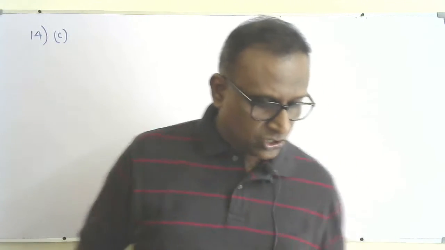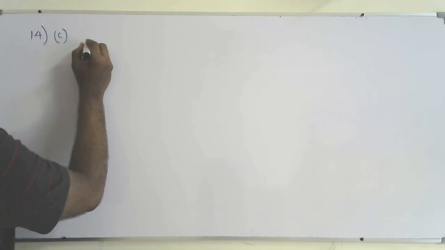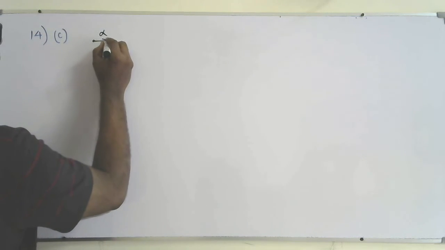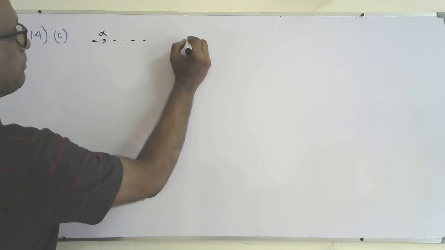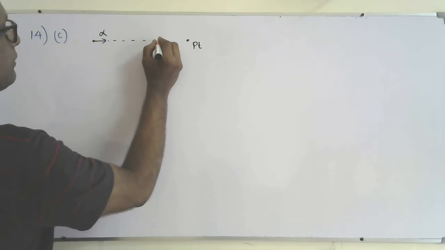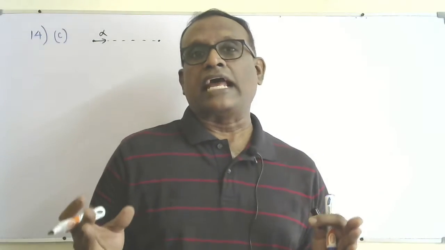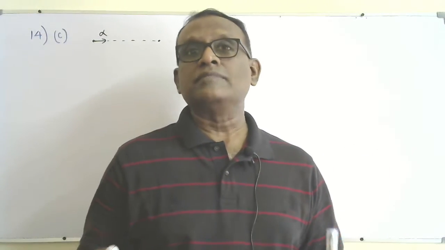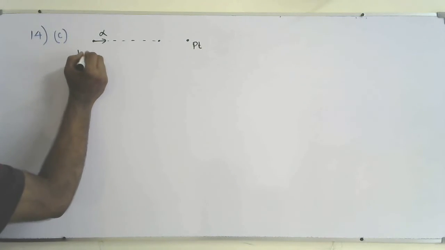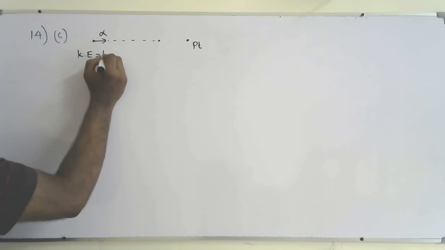Okay, so here we can draw a simple diagram for part C. This alpha particle is approaching towards the nucleus. So this is the platinum nucleus. When the alpha particle reaches this point, it has lost all its kinetic energy. That means the alpha particle's kinetic energy becomes equal to 0. Here the alpha particle has kinetic energy that is 6.29 mega electron volt.